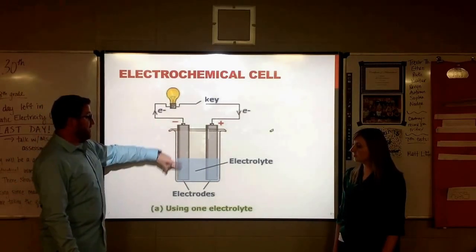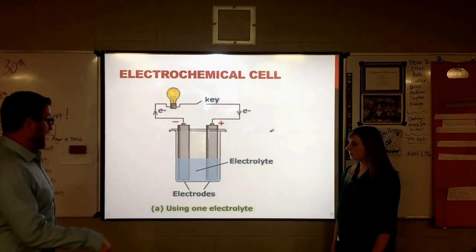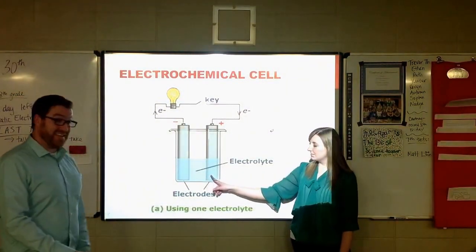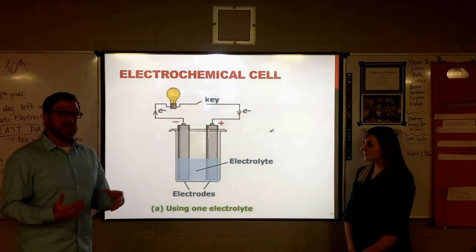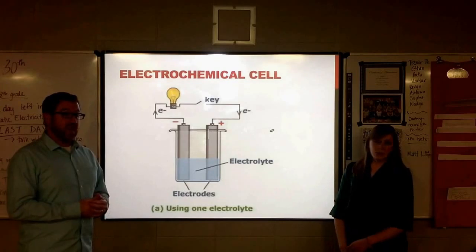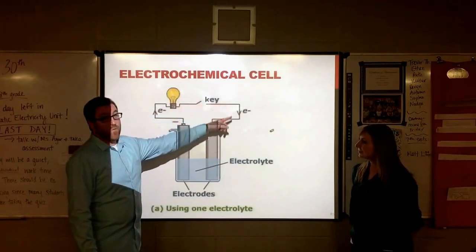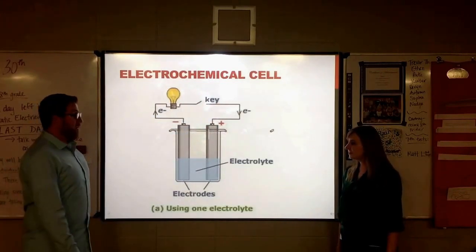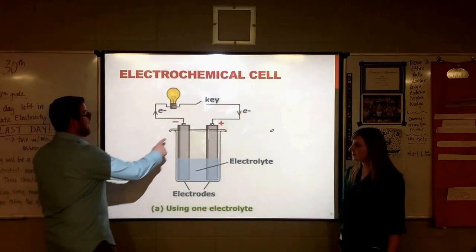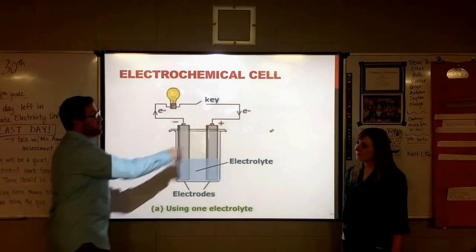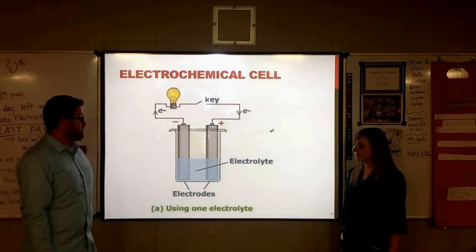So, because we have two different kinds of metal, we'll have two different chemical reactions occurring between the electrodes and the electrolyte. Now, it's those chemical reactions and the difference between them that creates a difference in voltage, that causes those electrons to come racing out of one side of your battery around your circuit to the other. Again, here we're looking at direct current, because the electrons are only going to move in one direction.